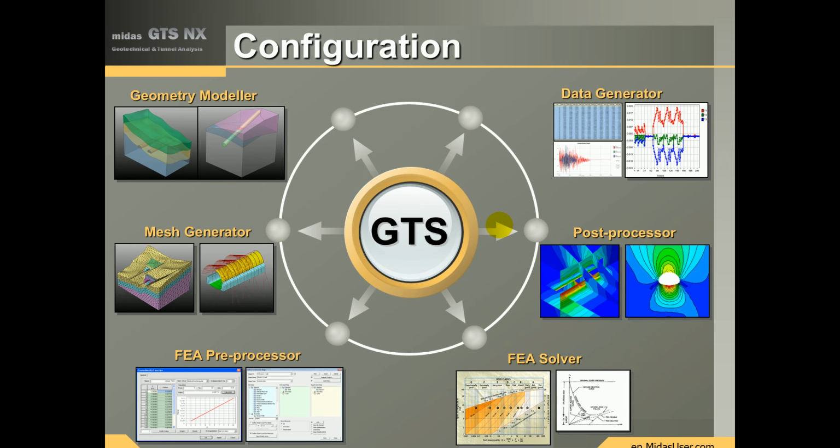So, the configuration: you have the CAD-based geometry modeler, and you can import anything from a CAD-based system straight into the program. We've got the automatic mesh generation, and you can set how fine you want the mesh to be. We've got the pre-processor, which is basically for the loads, boundary conditions and also construction stages. We've got the solver at the end, then your post-processor with your results extraction as well. And also we have the data generation at the end, where you can create tables and graphical representations of your modelling space.